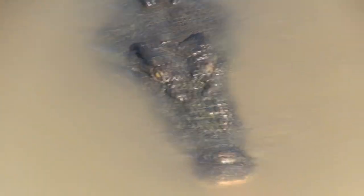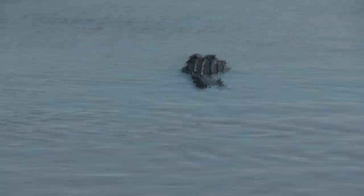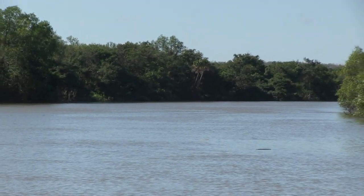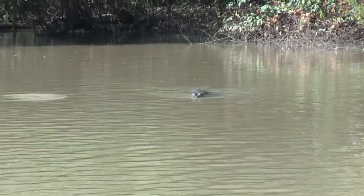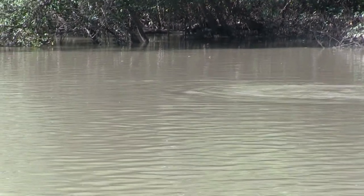His eyes are up on top of his head, which gives him binocular vision so he can see just about all the way around, except for directly behind him. See on Bogart's back there, those scoops on his tail — they're designed to counteract the dry season, and that's our way of telling how skinny he is. When Skinny jumps, she jumps right out of the water and slaps her bottom two feet down onto the water — that's just her jumping style. Cool food source out here on the river system.